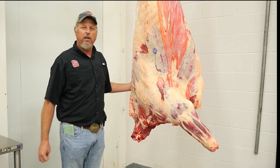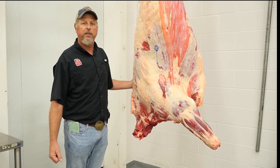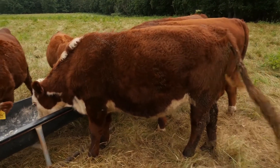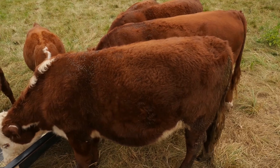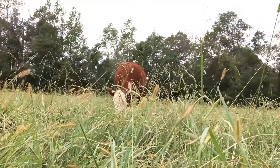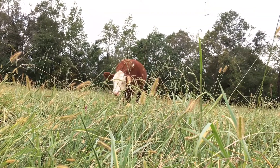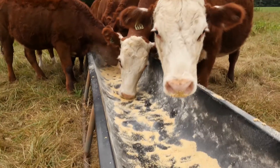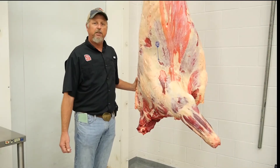This animal we have followed from that video to the meat locker, where Cruz Meats harvested this animal approximately one week ago. This animal is a Hereford Angus Cross steer that was raised on a fescue mixed pasture, pretty basic for the Piedmont of North Carolina, and also supplemented with a little bit of grain — probably ranging between five and eight pounds of grain per day.